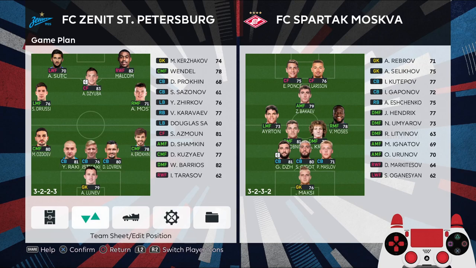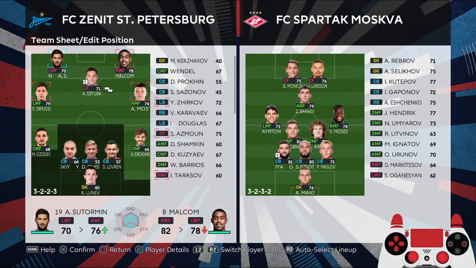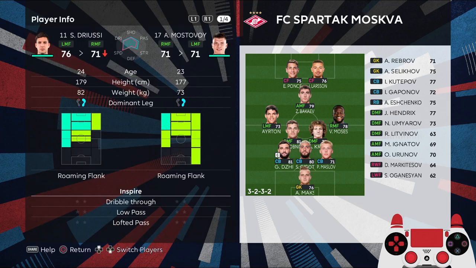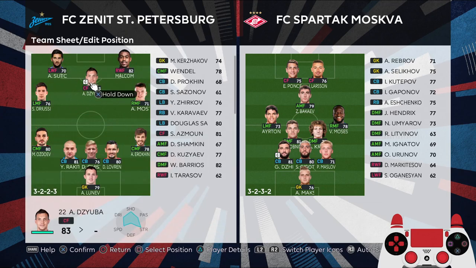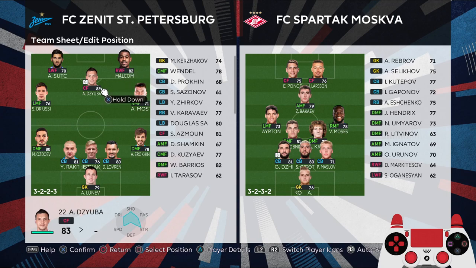Hello guys, so today we have FC Zenit, and the tactic that I'm going to use today is four wingers. Basically we have two prolific wingers here supported by two roaming flanks. So that's the basic idea of this tactic. Of course you can play with other tactics using Zenit, because they have a lot of playing styles.